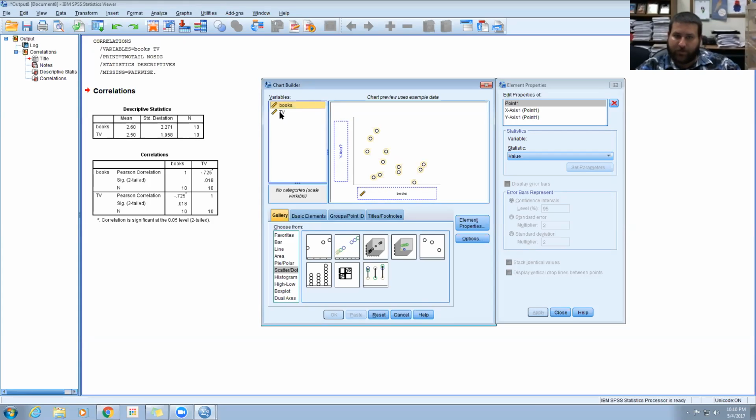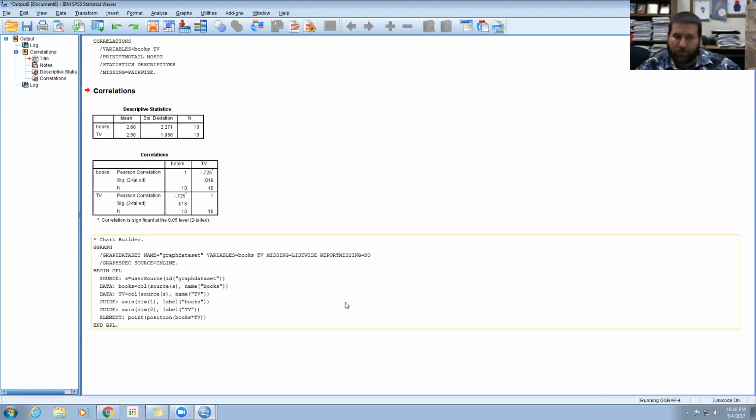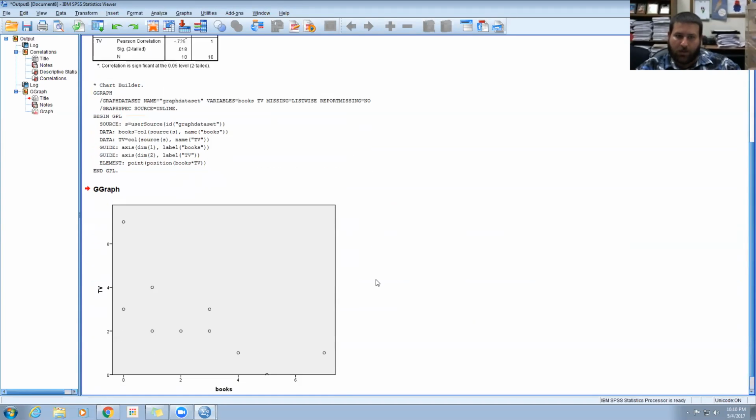And then you click TV, and you drag it to the Y-axis, and you just drop it once it highlights this little box. And so our variables are in. It doesn't look exactly like it should now, but when we click OK, it's going to build that chart that we told it to in SPSS.